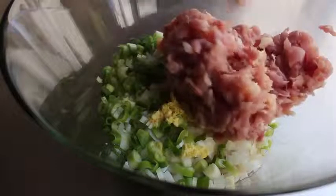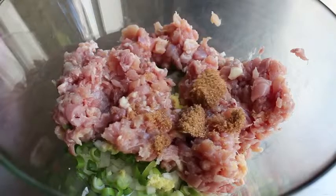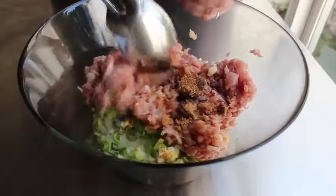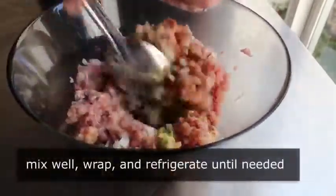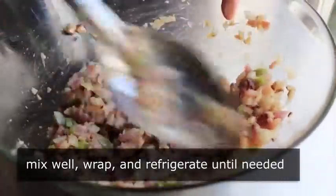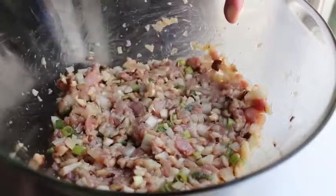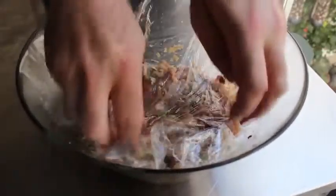We will add the chicken to our bowl, and then the only other things we need to add are a little bit of brown sugar and a little bit of soy sauce. Then we'll take a spatula and mix that thoroughly. As soon as that's mixed, go ahead and pat it down, cover it, and refrigerate till needed, which is going to be pretty soon. If you did want to do this step ahead of time and leave it in the fridge for a couple hours, that would be fine, but I don't really think you want to leave it overnight. Anyway, we'll wrap that up and refrigerate it and move on to the last bit of prep: our braising liquid slash glaze.